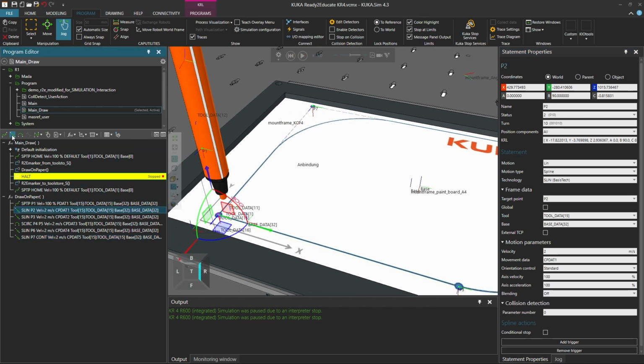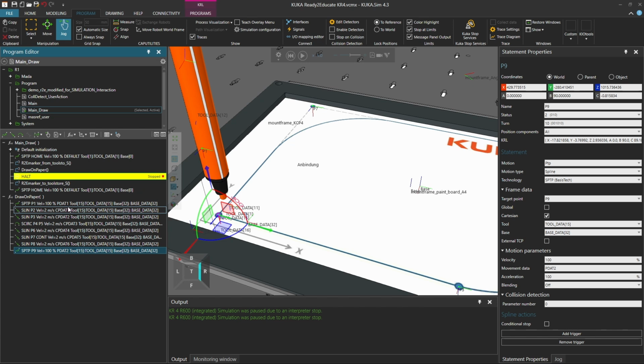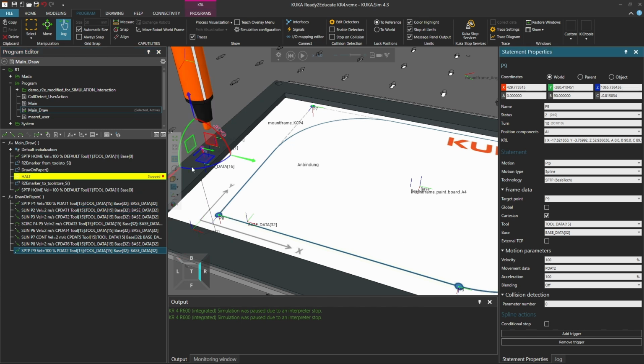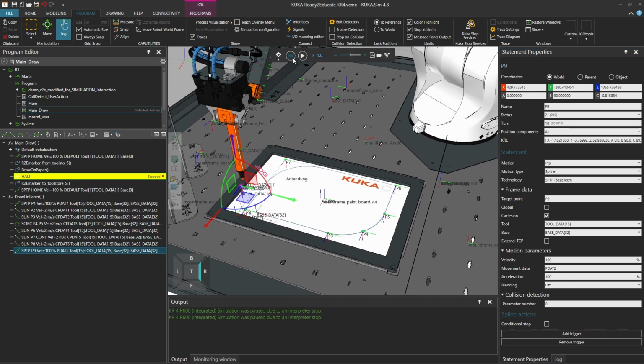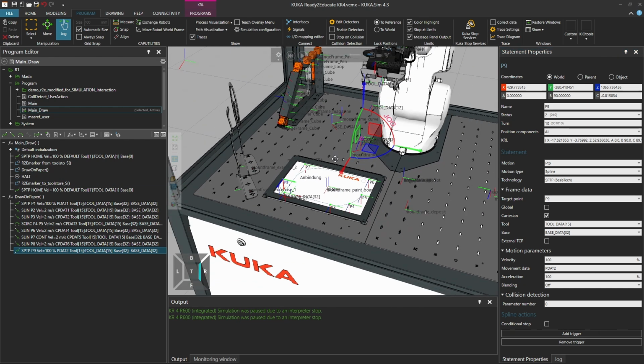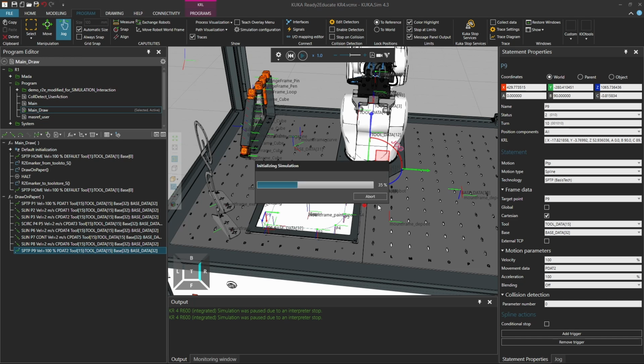Then I'm just going to add a LIN movement here and drag it all the way to the end, and then create another PTP movement. And I can again make it 50 centimeters higher, so it's the same as my point 1. Okay, great. Now let's have a look what happens if I just run the program.